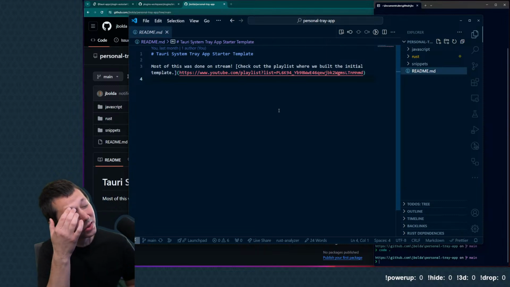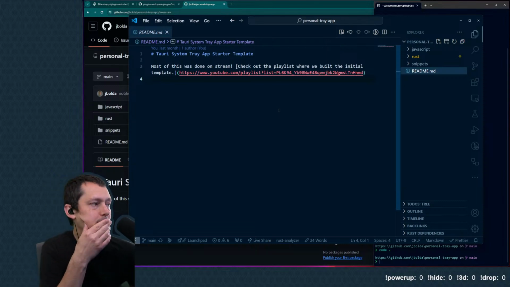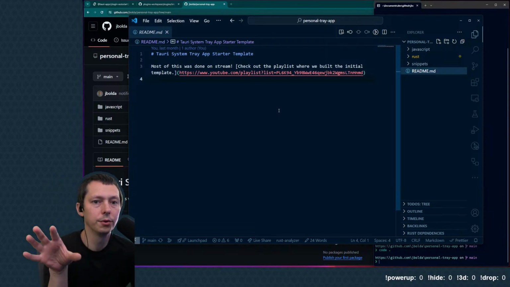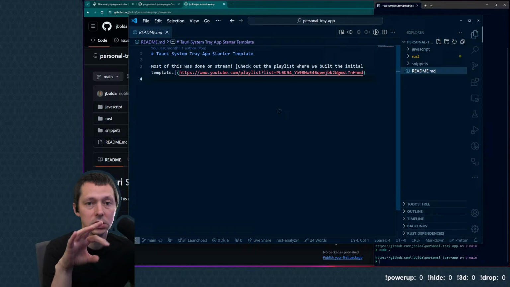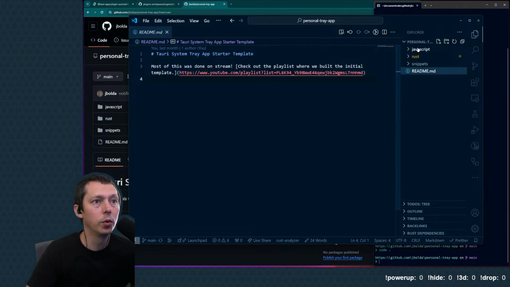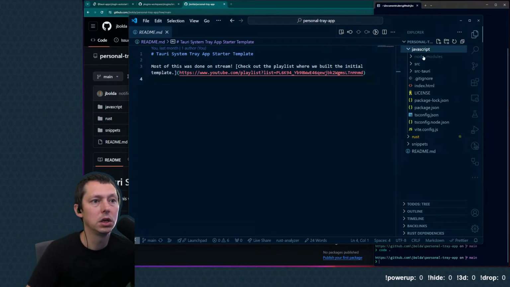So I guess first we can look at the README. This README, I think, is going to be more of introducing the template, and then within each, because the expectation is that you clone this template, pick Rust or JavaScript, and lift it up to the root.